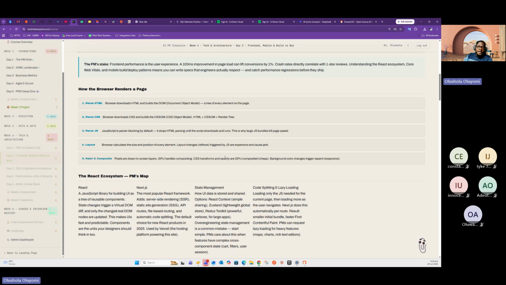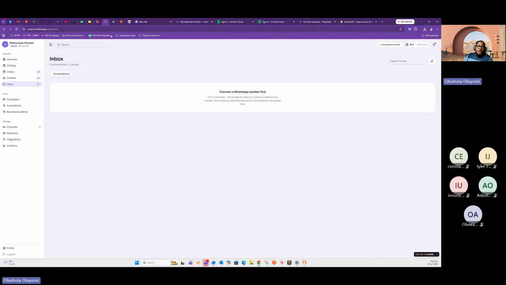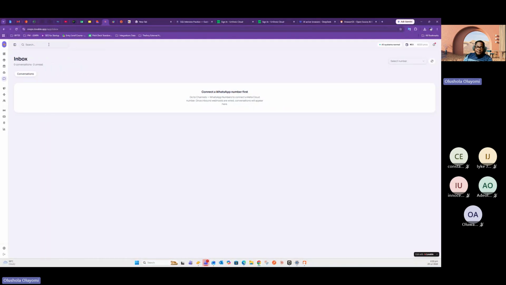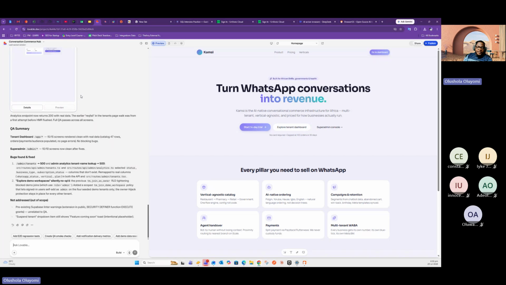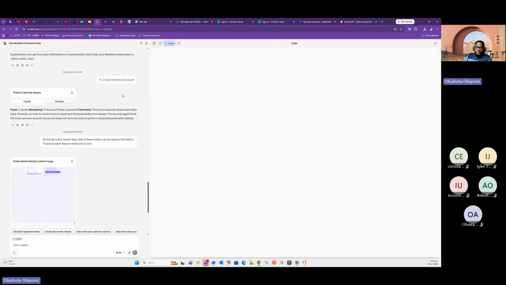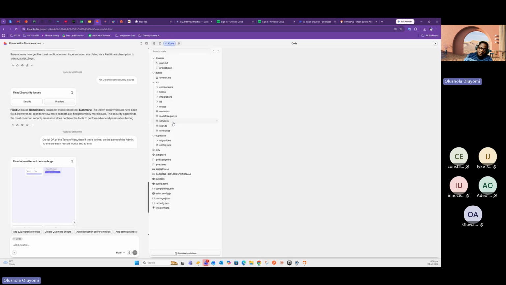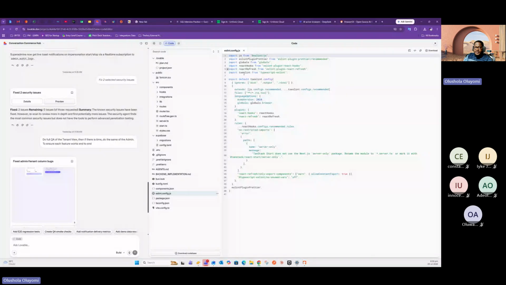Now, when you're building with AI, for example, this platform that I'm building right now, if you check here in the code, you will realize that most of the code is either .js, which is the JavaScript part, or, again, like I said, there are more components, but these are the major ones.